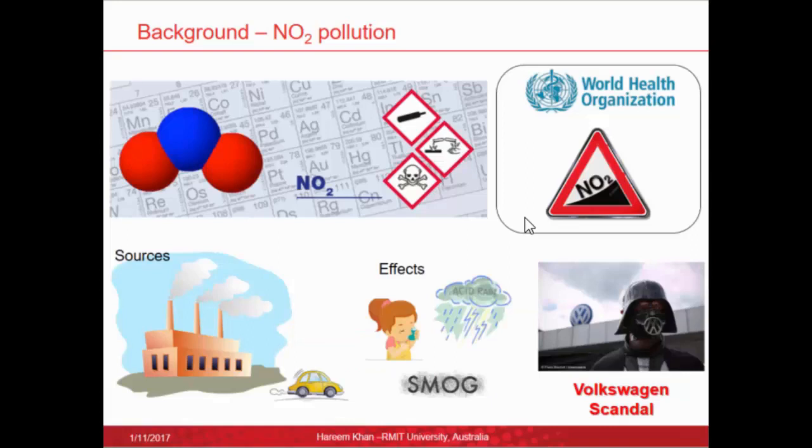I'll start with a little background about nitrogen dioxide pollution to give context to the problem. Nitrogen dioxide has been identified by the World Health Organization as a major pollutant, very detrimental to public health and the environment. It's prevalent in our current living environments because it's produced by anthropogenic sources such as coal power plants and diesel engines. According to the WHO, in 2016, 92% of the world's population was living in areas not conforming to air quality guidelines, resulting in at least 7 million deaths every year.